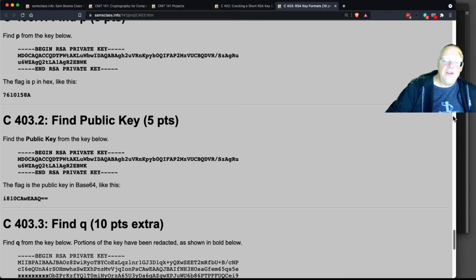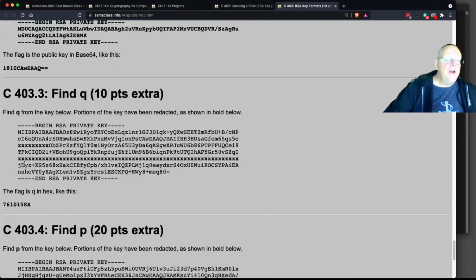But then I thought you can go even further than that. I gave you redacted ones. I've removed a bunch of this and removed a bunch of that. And you have to deduce what's missing from what you can find here. And what I did, which is pretty sleazy, is I just replaced this all with A and ran it through, and then replaced it all with Z and ran it through and compared them to see what changed. That's one easy way to find out what part of it. You'll find parts of it are still intact and parts of it have been damaged. And you can take the parts that are still there and deduce the parts that are missing.